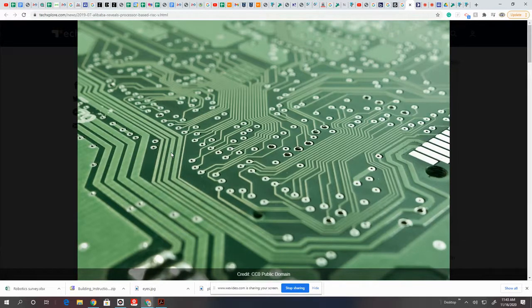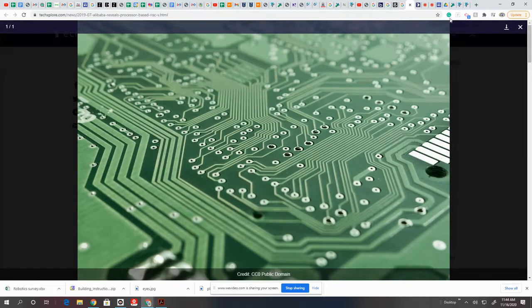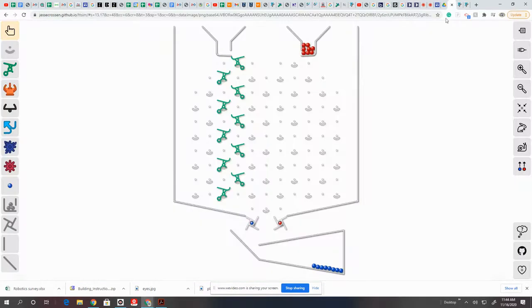And if you were to take a look at one piece of your hair, the wires in this processor, or the pathways in here, are about 1,000 times smaller than your hair. So imagine that. If you took a piece of hair and looked at it, the wires here are about 1,000 times smaller than a piece of hair. It's pretty amazing to even think that we can create something like this and put it in a computer and it works great.